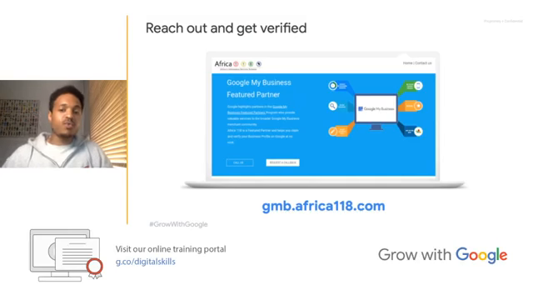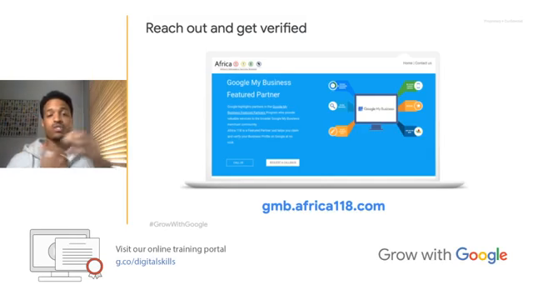Now, one of the other things, if this is problematic, especially if the postal system is not the best way for us to send and verify you, is that we also have a Google partner which you can use as well: Africa 118. If you go to our Google partner website, these guys can actually verify your business. Please make a note of this. Go to the web page and you'll be able to request a callback. Fill in the form, they'll get in contact with you, ask you various questions and verify your business for you.